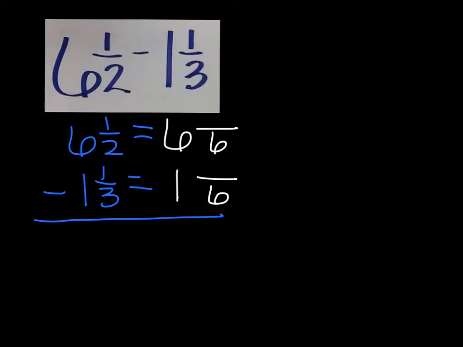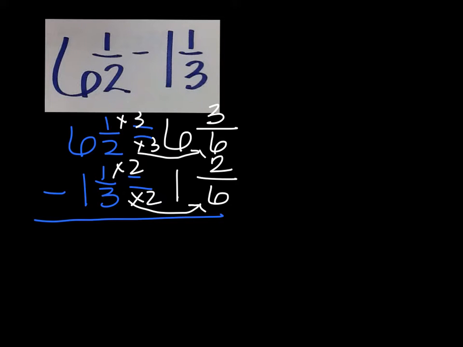Then I go back and do the process of finding equivalent fractions. When I go from 2 to 6, I have to multiply by 3, so I have to multiply my top by 3. And I can always kind of ask myself, does that make sense? If I look at the fraction half, is that the same thing as 3/6? Well, yes, that is the same thing. On the bottom, to go from 3 to 6, I multiply by 2, so I have to multiply my numerator by 2, which ends up being 2.